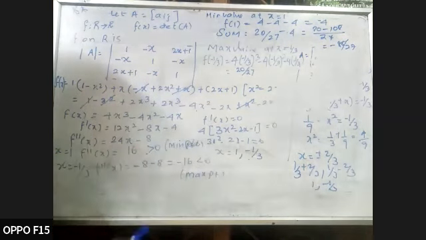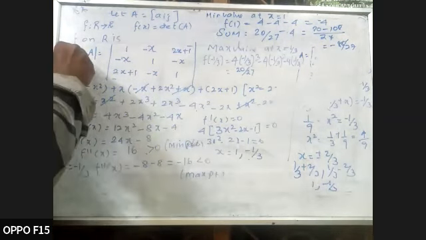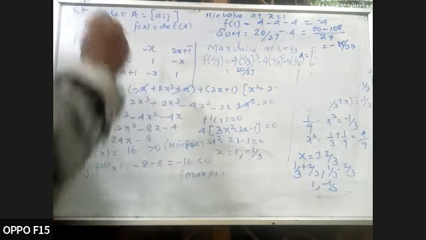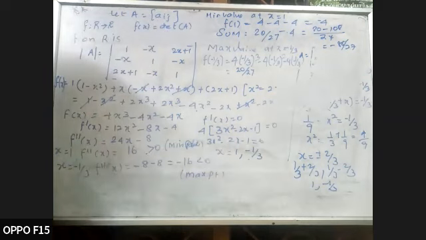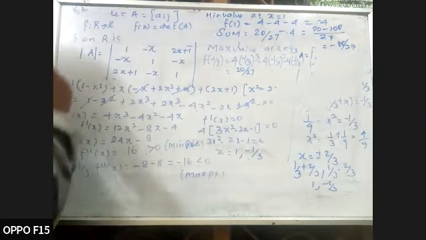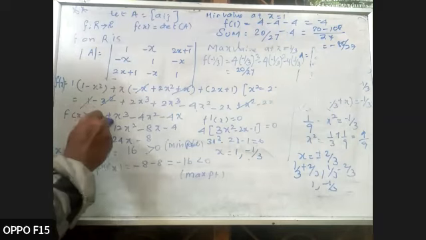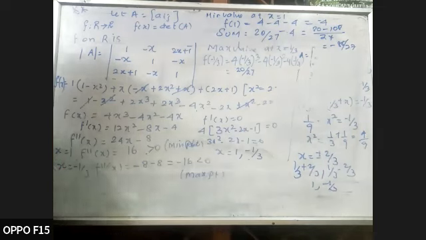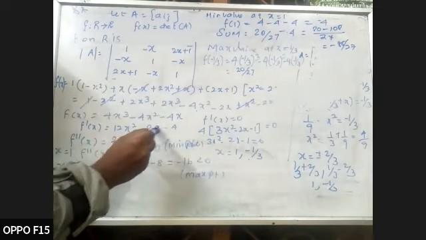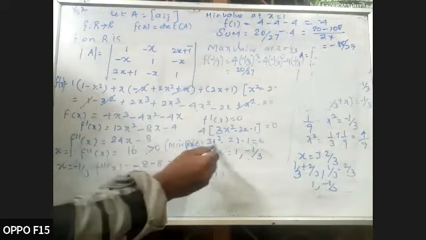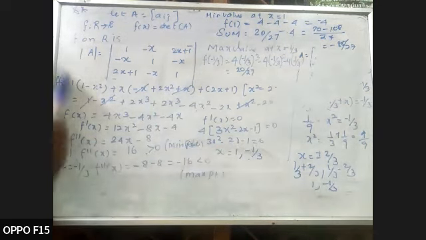Now we have constructed it. We are going to find out the determinant of A. Determinant of A is called function f of x. Mapping is from real to real, any real numbers. So find out the determinant, that is called f of x. We'll get 4x cube minus 4x square. Differentiate that using a second derivative test. Your f dash of x is equal to 12x square minus 8x minus 4. Putting that equal to 0, we'll get the x values 1 and minus 1 by 3. Definitely one is minimum point, another one is maximum point.